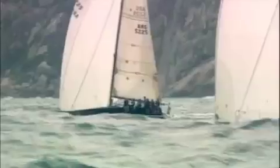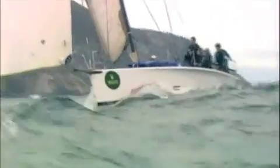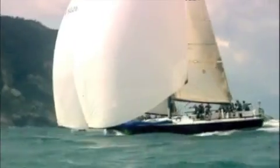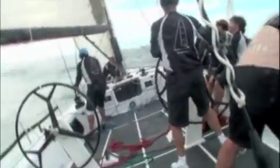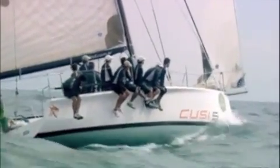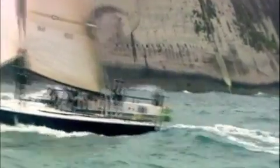The Patagonia crew must feel like the catch of the day. They've been reeled in by QZ5, and the two boats are running bow to bow as they career past the cliffs on the exposed side of Alcatrazes. Jose Samala has a better angle at the approaching turn, and QZ5 cut the corner to grab the lead as the two S40s surf their way around the tip of Alcatrazes.